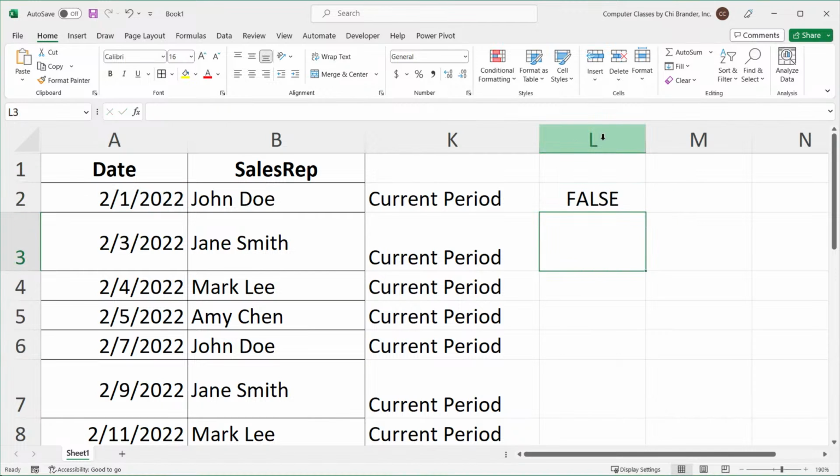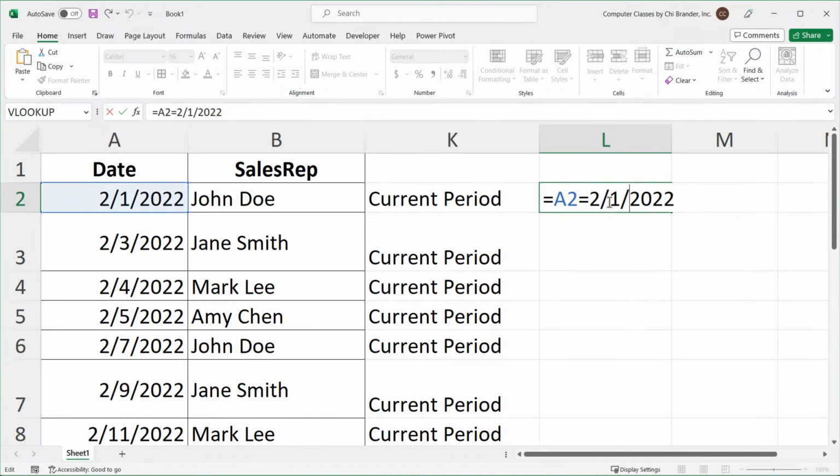You might think that should compare if that's February 1st, right? Now, the problem with that formula is I get a false. The reason is that when you do something like this, it will actually think this is division. So it's going to take the 2 divided by 1, then take that 2 and divide it by 2022. As a result, it will get 0.00098911. So we get this number. Now the question is, okay, that's a division, I get that, but what does it compare it to get a false, right?